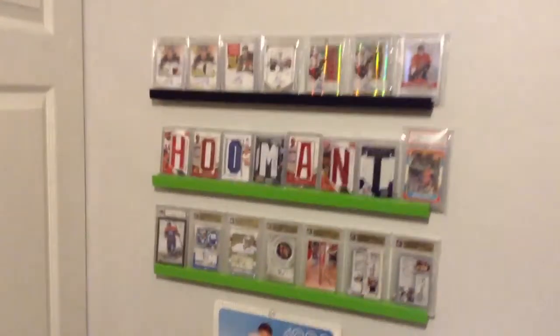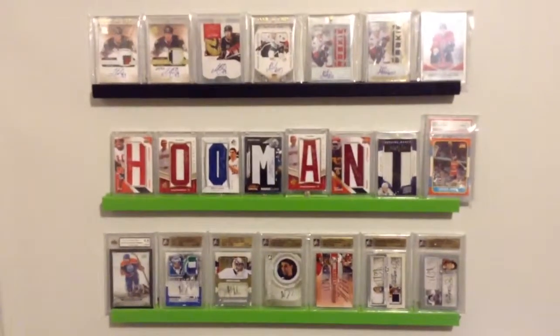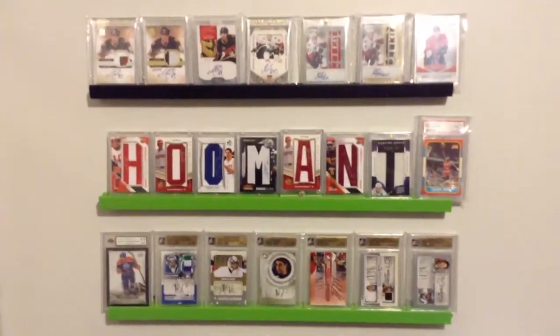These are the ones that I got in the mail — I have to put them in one-touch holders. There's two rows of 70s and 80s cards, absolutely in mint condition. I'm waiting, hopefully to grade them one day. That's another row right there. There's my Canucks cards and a bunch of random ones there. We go over here to the Wall of Fame — some of my favorite cards there. I spelled my name with different letter cards.